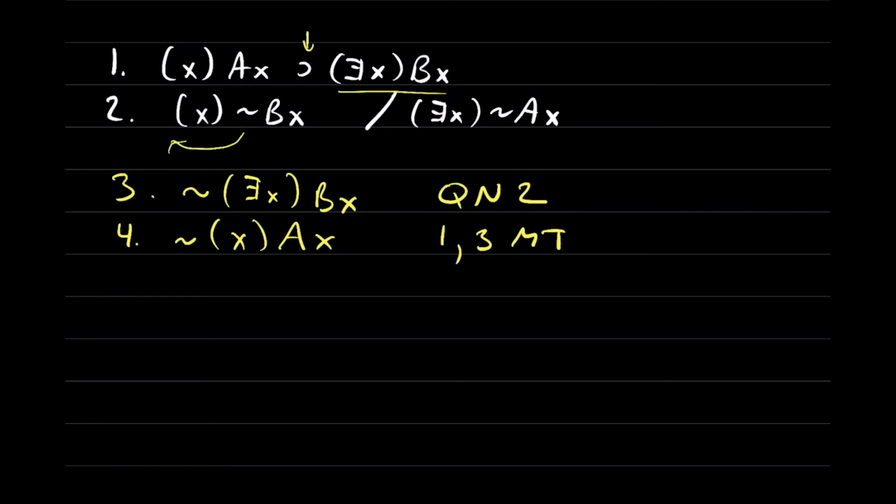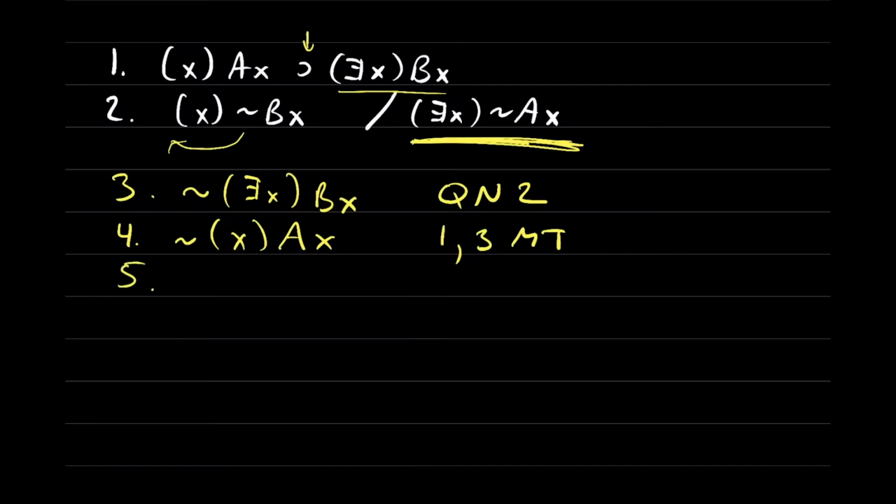Okay, now take a look at the conclusion. The conclusion is an existential statement. There exists some x that's not an A. But on line 4, we have it's not the case that everything is an A. And according to the quantifier negation rule that we just looked at, those two statements are equivalent to each other. And think about this. Line number 4 says it's not the case that everything is an A. That means there has to exist something that is not an A, and that is the quantifier negation rule.